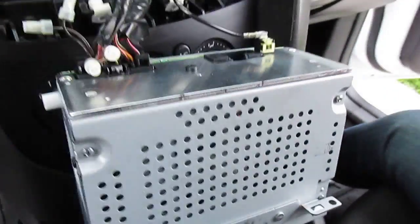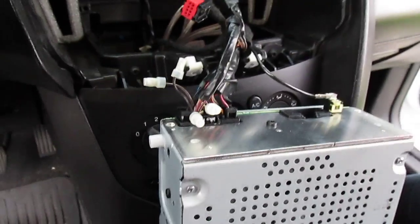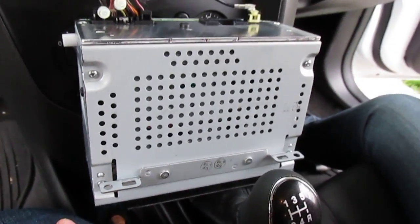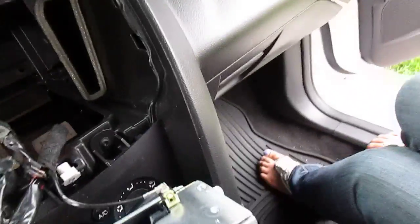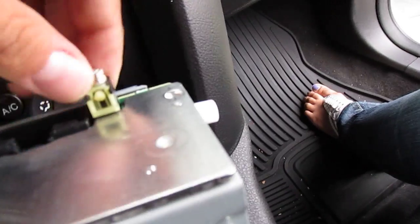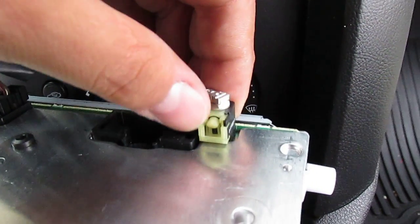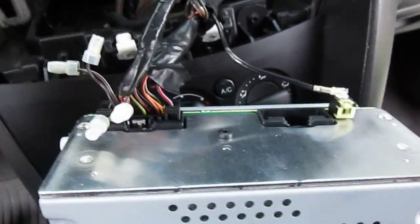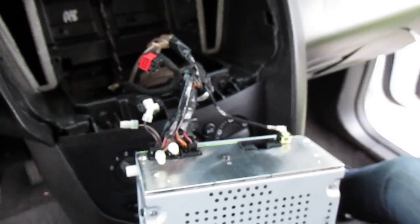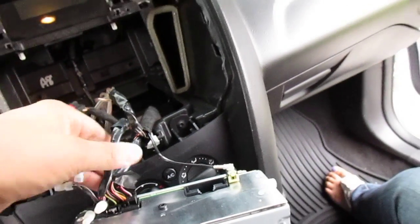So the first time you're doing this, you're going to want to just disconnect the radio. I'm obviously not going to rewire anything, so that's that. So what I did, this is the antenna. You have to push this little button. It confused me the first time I did it. You see this little round tab? You have to push that and then it'll pull out. I was just trying to pull it out like every other radio I've ever had in my life, and it was fighting me. So yeah, that's that.